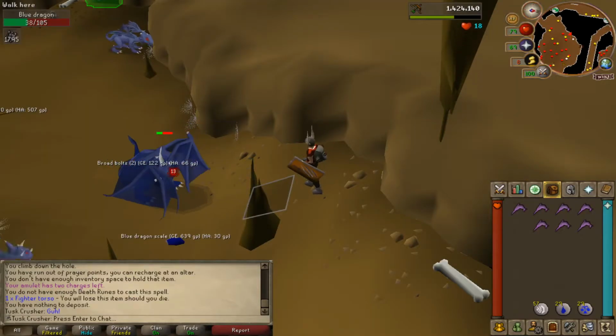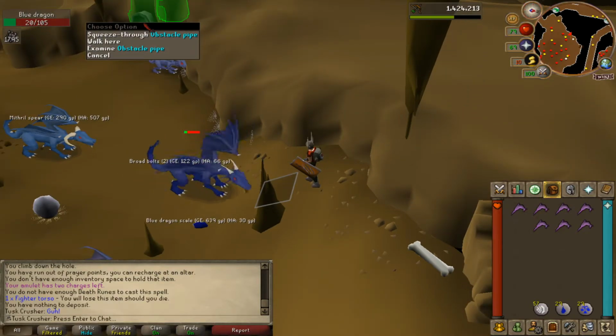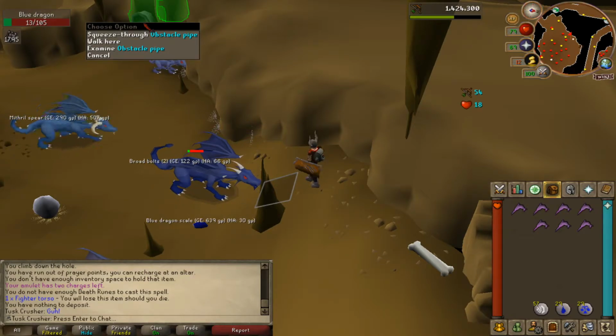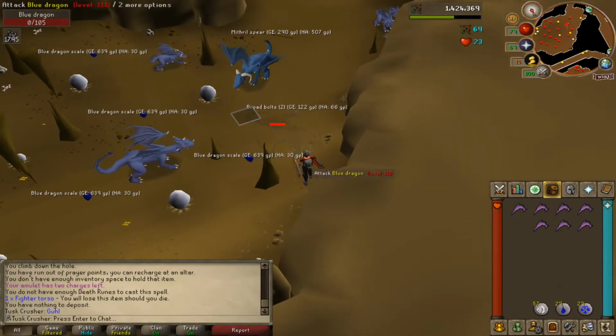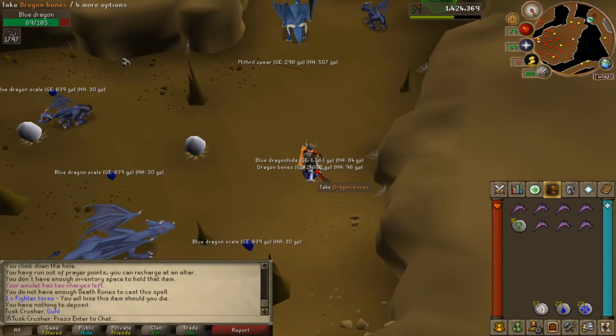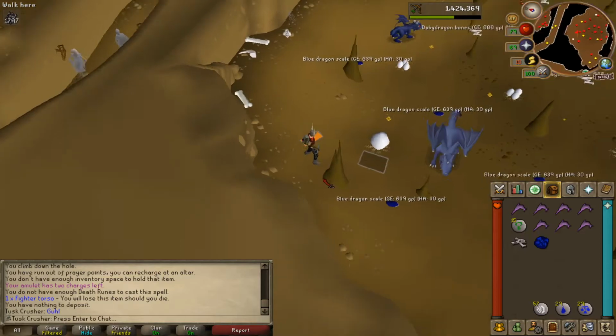Alright, so I decided to go with the blue dragons instead of green, just because I have the 70 agility to get through this obstacle course, so it's going to save a lot of time traveling here, and it's AFK, and I don't need to worry about people PKing me or anything like that. So I just figured this would be the better method of going, just for the sake of convenience. Nothing's really going to happen interesting here, so I'll just see you when I have my bones, pretty much.